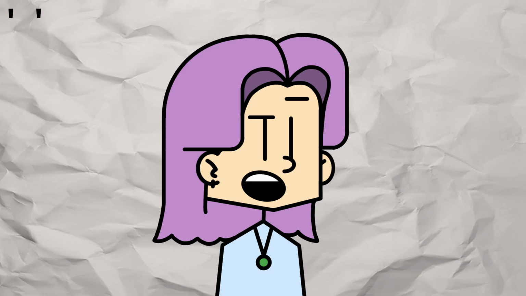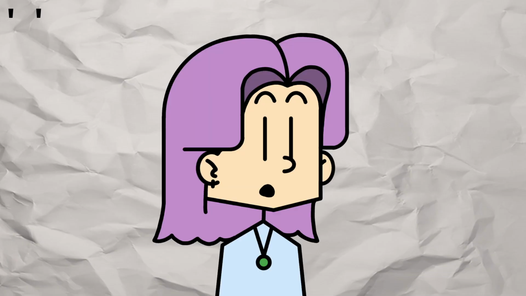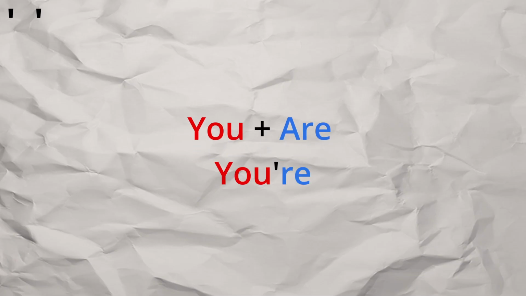Now, apostrophes have quite a few uses, so let's get started. Firstly, they're used to show possession. Put apostrophe s after a noun to show that what comes after it belongs to it. However, if the noun already ends in an s, just put the apostrophe after the word on its own. Apostrophes are also used to show a contraction. That's when you splice a noun and a verb together, with the apostrophe replacing the lost letters.